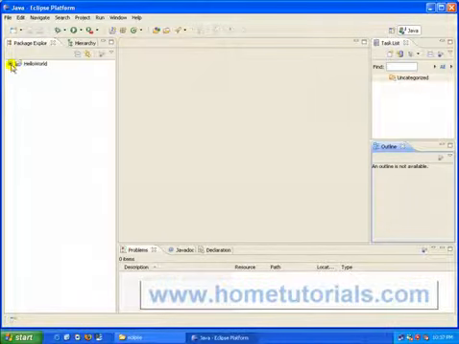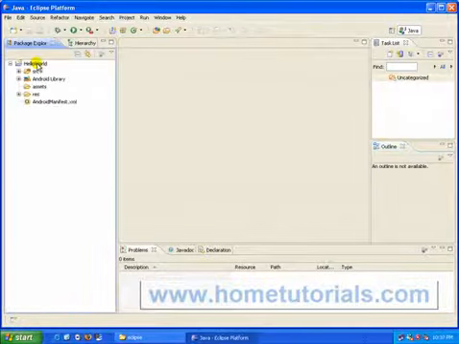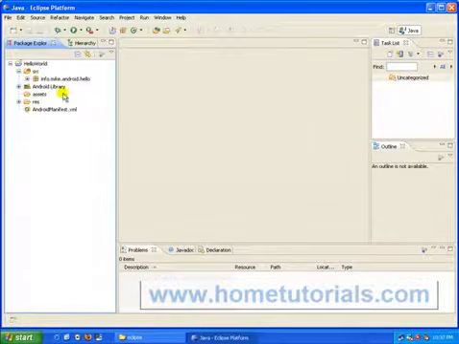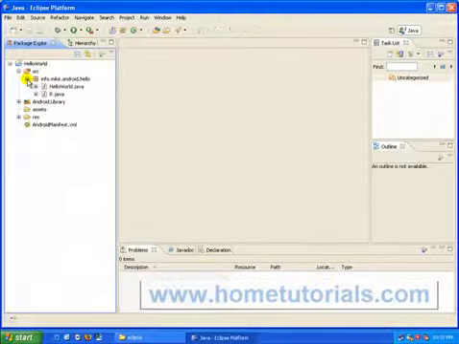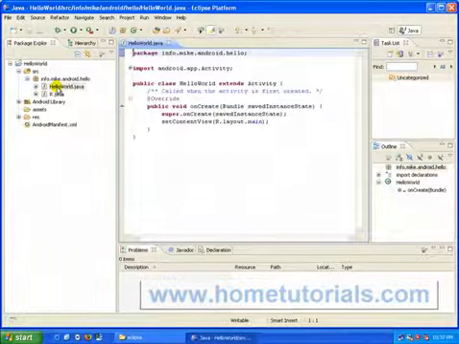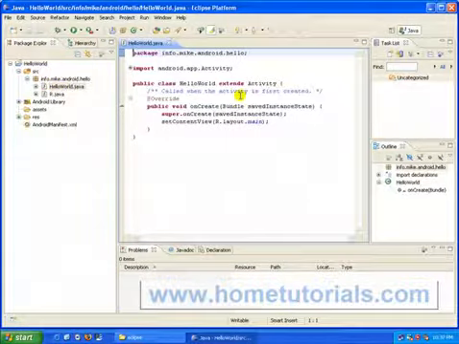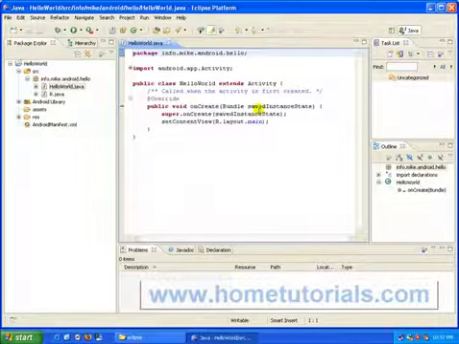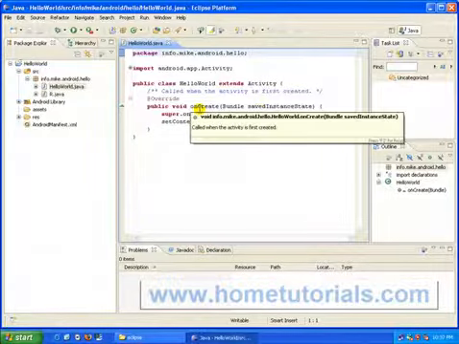So I'm going to press on the plus sign under the Hello World app we just created, and we're going to drop down by hitting the plus sign in the SRC folder, and then we're going to double click here, and then we want to select the Hello World Java application. Okay, now you're going to get some text here. We're going to edit this. Now, what all these things mean, we don't need to get into now, but just copy what I'm doing, and we'll be able to create the program.